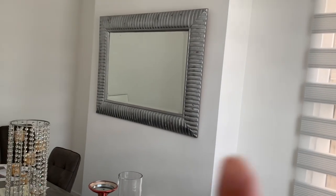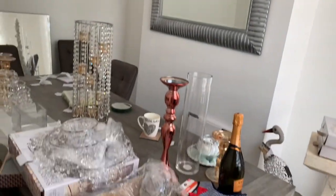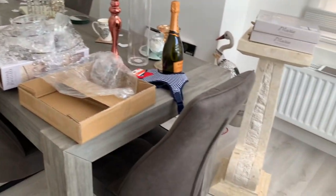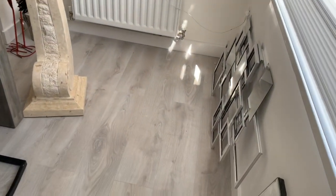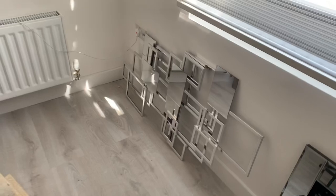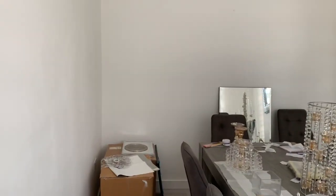But saying that, I might spray paint that Rust-Oleum white gold. And there's obviously the dining room table. So this is where we are at the moment. We've got another project down there, which has got to go in the wall, which I showed you previous, which is this one. And this one, I'm going to recycle this as well. So there we are. So let's flip the camera back.